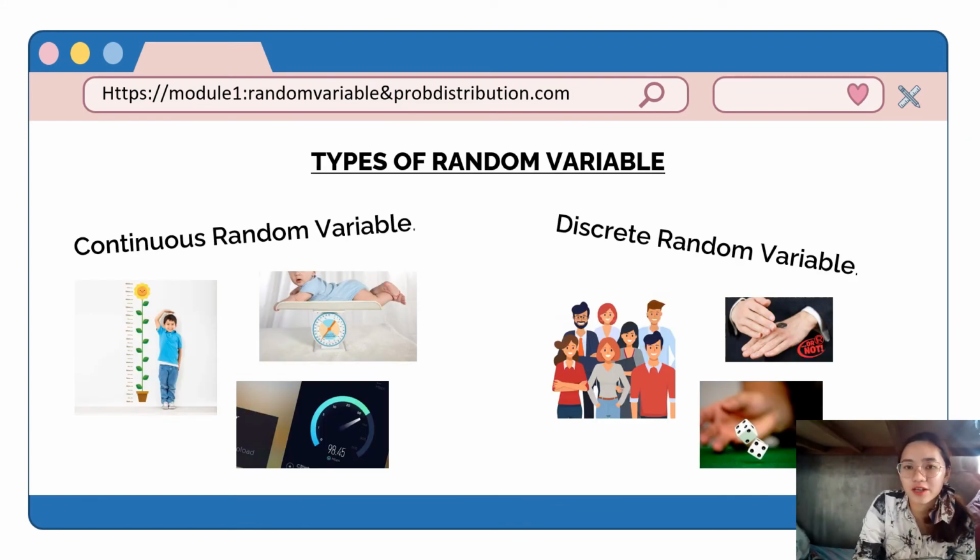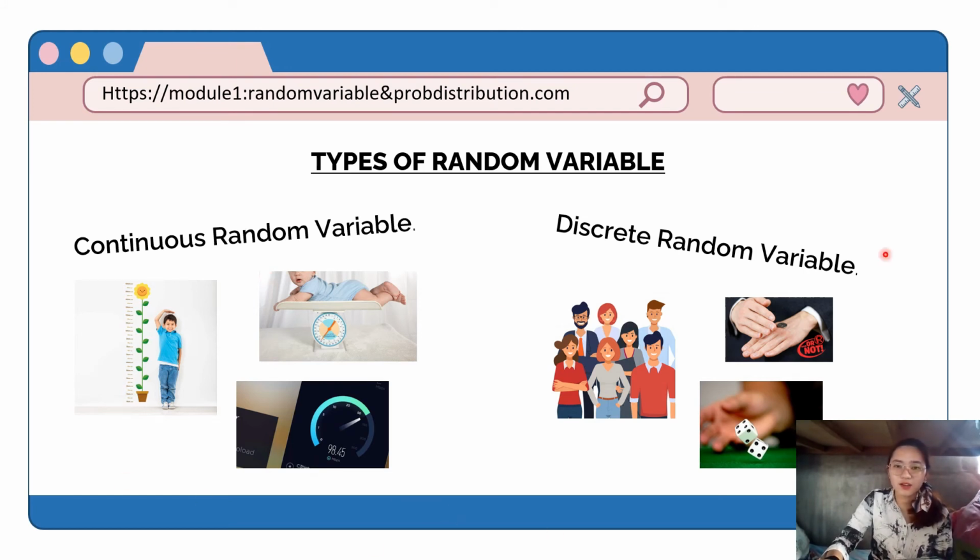Alright, so random variable can be classified, of course, in 2 types. So there are continuous random variable and the discrete random variable. So yung mga example natin kaninang random variable ay classified as discrete random variable. So in this module, we will only deal with discrete random variable dahil nga yung ating continuous random variable ay nangangailangan na po siya ng higher mathematics, which is hindi nasakop ng ating pagiging grade 11 ninyo. Sa college yan, sigurado kung kayo ay mag-take pa rin ng patungkol sa mathematics ay madidiscuss nyo yan.